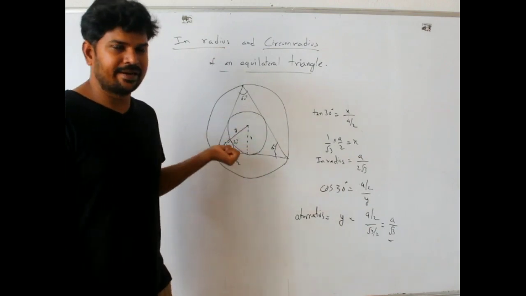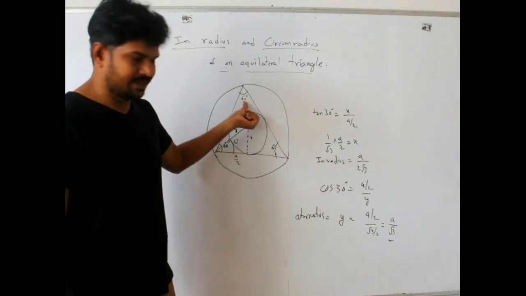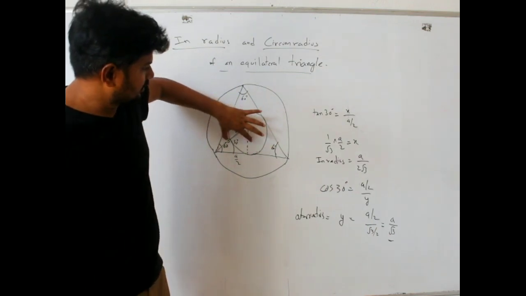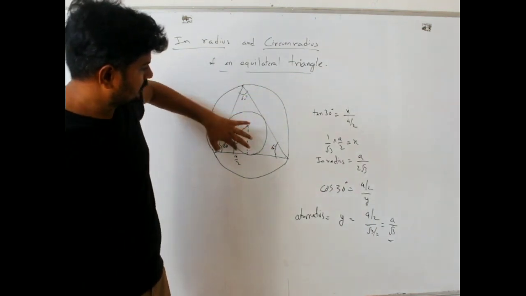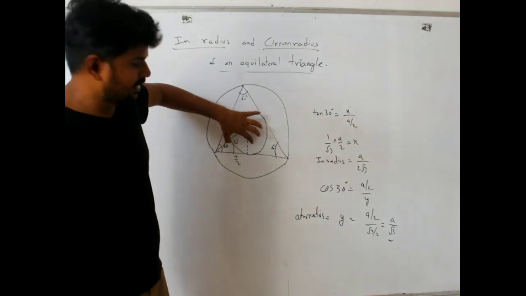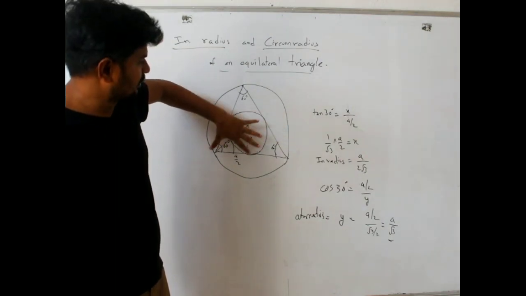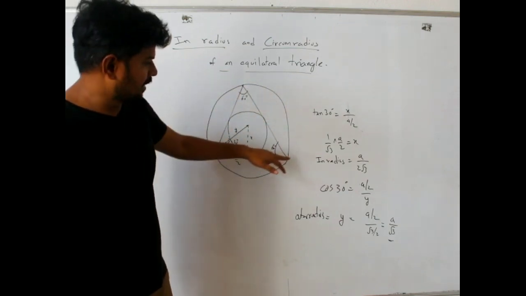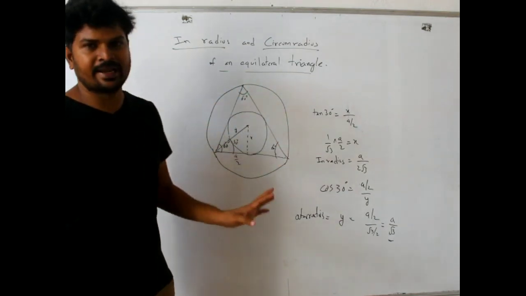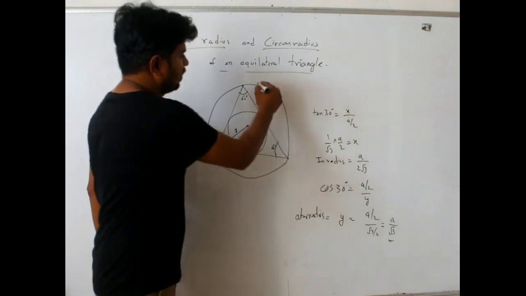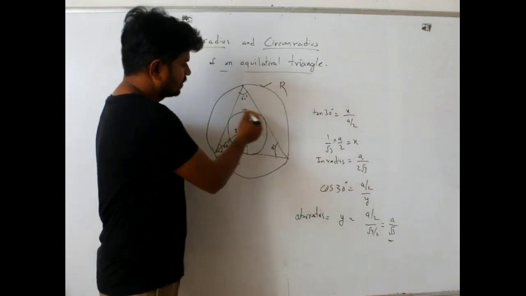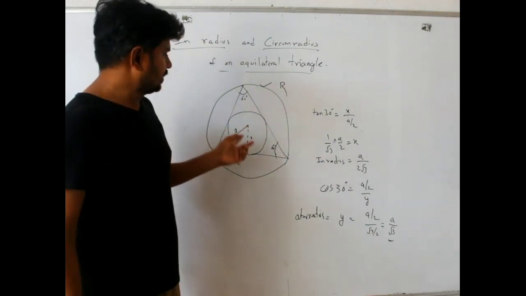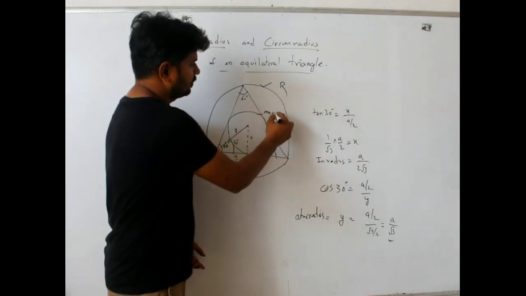We know in an equilateral triangle the angles are 60 degrees. So here we will find what the inradius is. Inradius is nothing but the radius of the circle drawn inside the triangle. The circumradius is the radius of the circle drawn touching the outside, that is, the vertices of the triangle. This is called the circumradius, capital R. This is called the circumcircle. This is called the incircle.